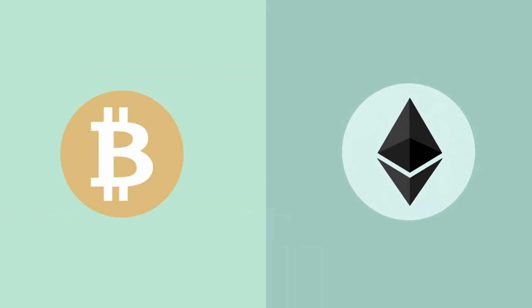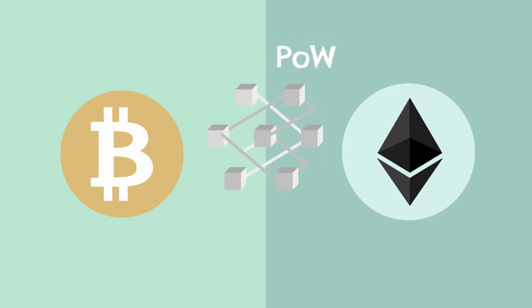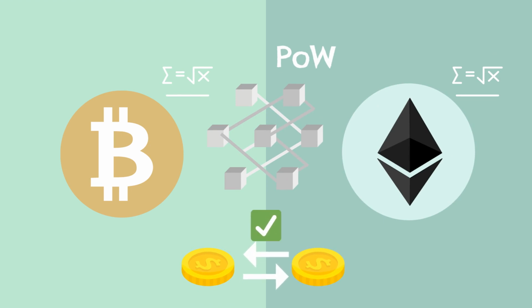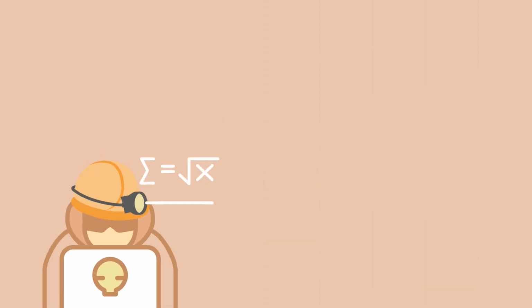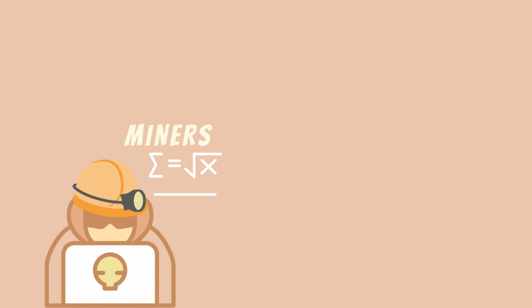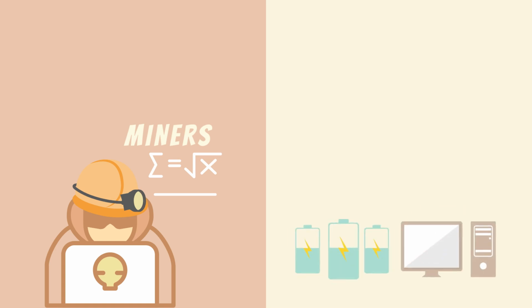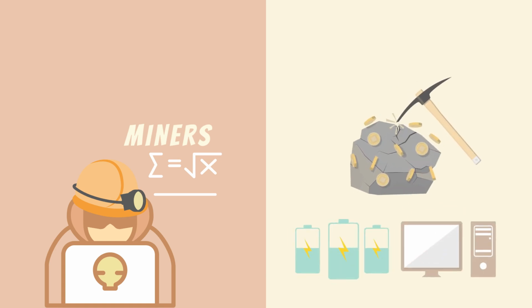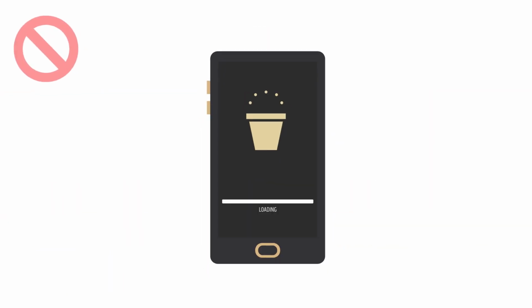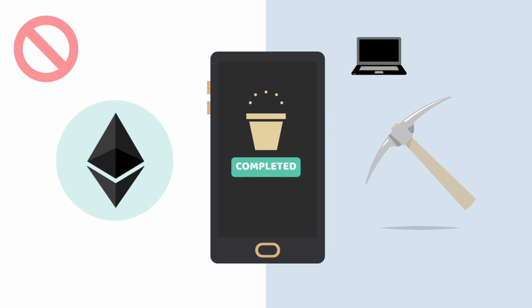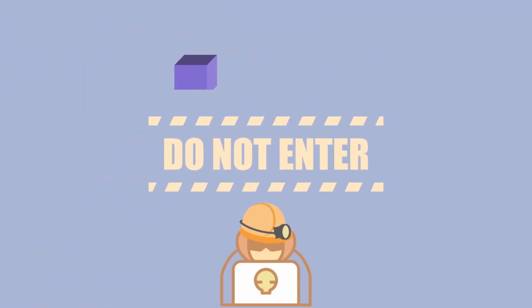Similar to Bitcoin, Ethereum uses a consensus mechanism called proof of work, which requires users to solve complex mathematical problems in order to validate transactions and secure the network. Although this method is effective, it isn't very efficient. People who solve these problems are called miners and have to invest massive amounts of energy and equipment to have a chance at mining the transaction blocks and earning rewards. In other words, you can't just download an app and start mining Ethereum on your phone or laptop. This makes it hard for new miners that want to validate transactions to earn block rewards.